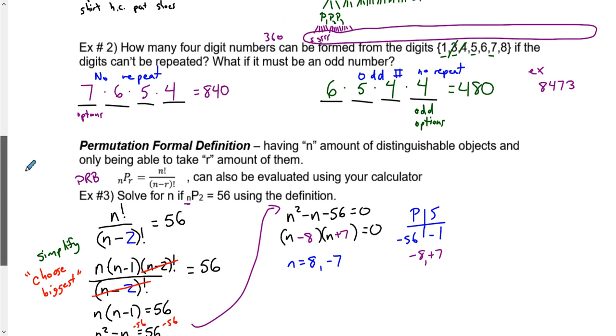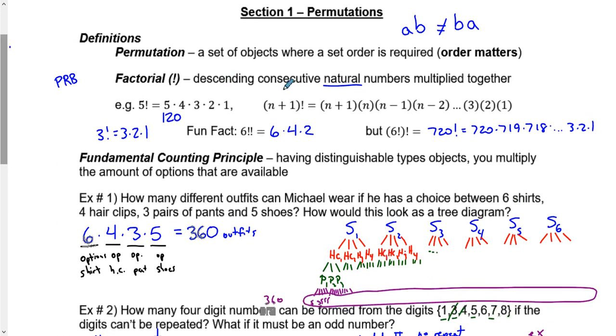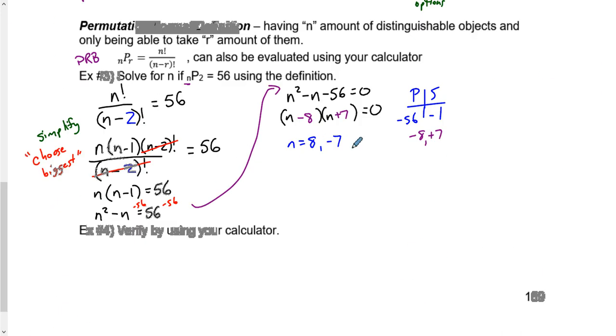Now with that n factorial, factorials have to have descending consecutive natural numbers. One of these numbers is not natural. One of these things is not like the other. -7 is not a natural number, it's an integer, which means we only have one answer, and it's 8. There might be some situations where we will have two answers. Actually, we will have some answers with combinations, but we'll deal with that when we get combinations. This is still permutations. So we only have one answer.